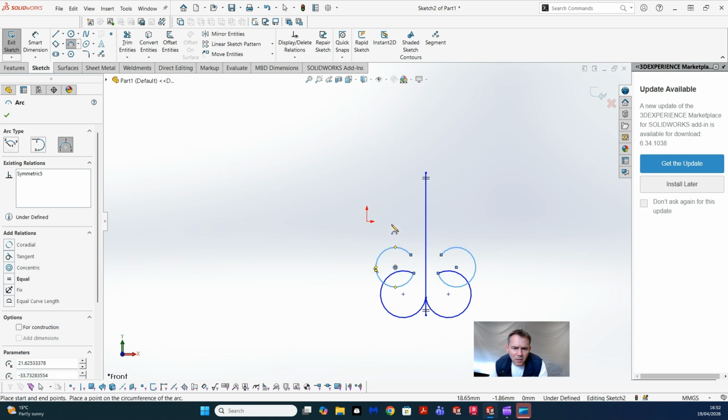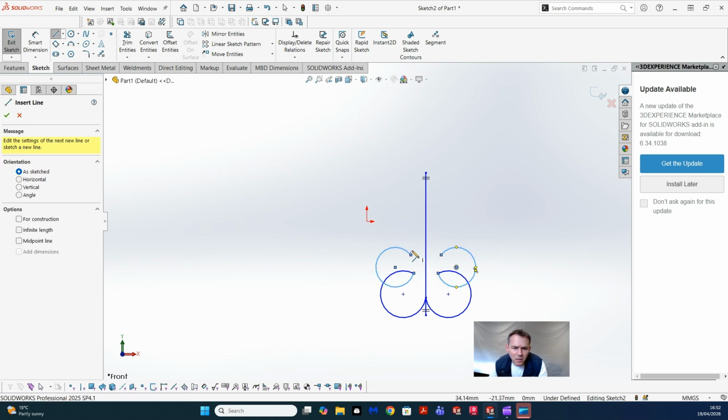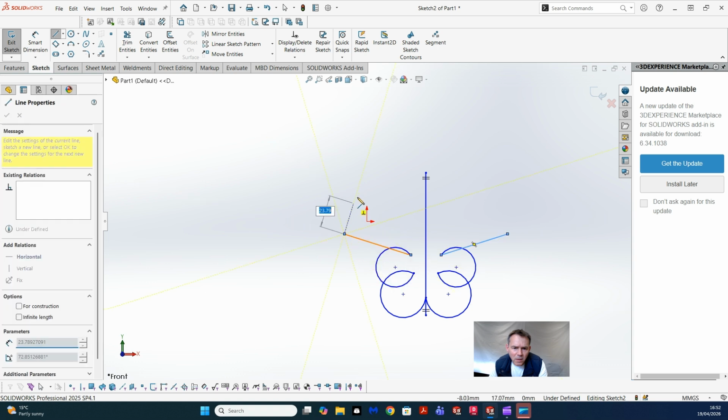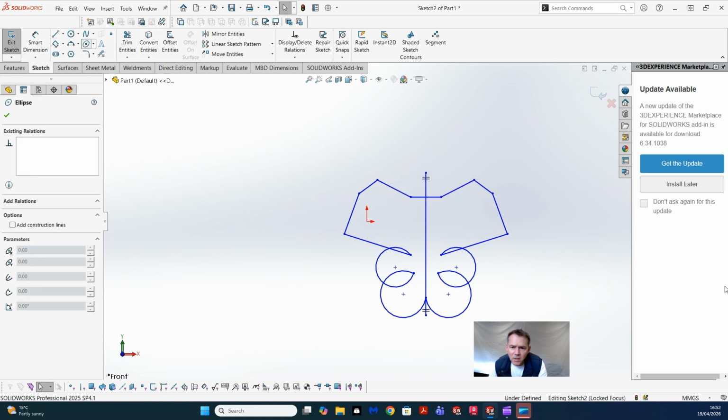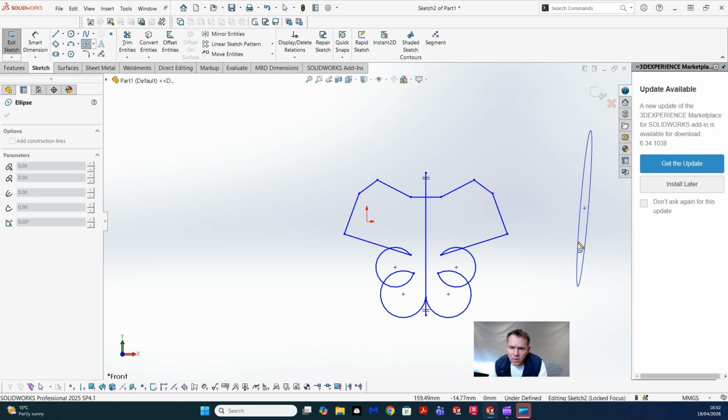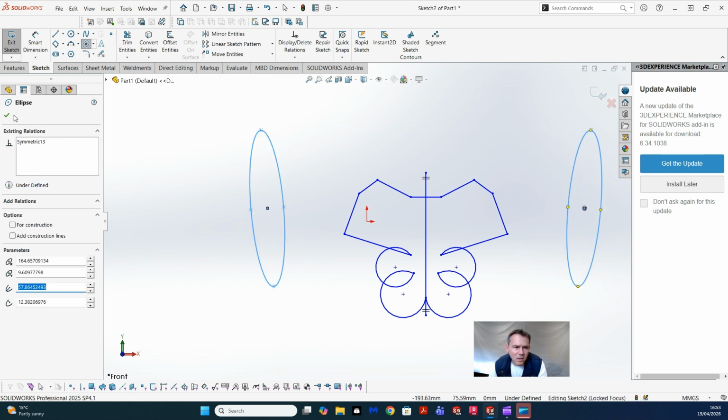So, there you go. Likewise, if you draw on the other side, it will mirror everything this side.